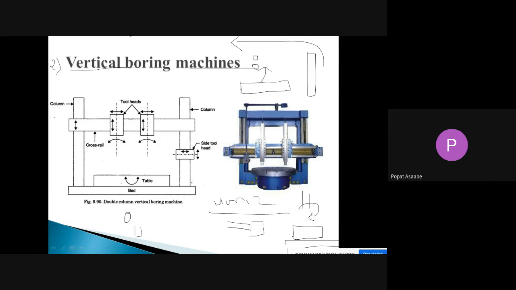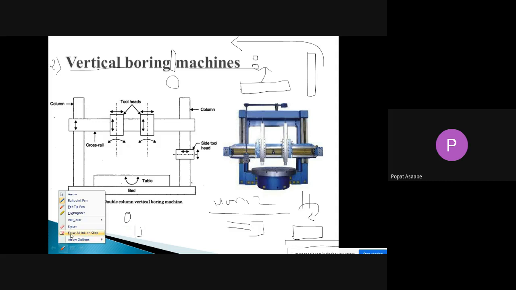But in the vertical boring machine, you have to remember, we rotate the workpiece and keep the boring tool stationary. In this fashion we perform the boring operation in the vertical boring machine. So this is the basic difference between the vertical and horizontal boring machines.